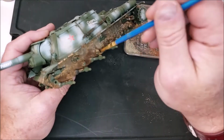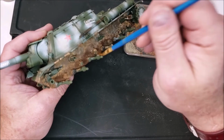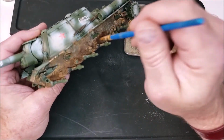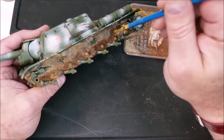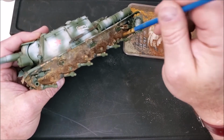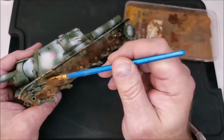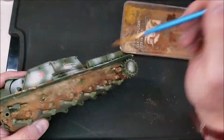But what I do here is I start work bottom to top and go dark to light. So near the bottom, it's dark. The higher up I go on the hull, the lighter it is. Each stab with this darker color is going to give me a wetter look. Like you can see there's an oil leak coming out of that one sprocket space, right? And that's where I want the mud to be wet. So I'm speeding this up because this just takes forever. And as the higher up I go on the hull, the lighter it gets.